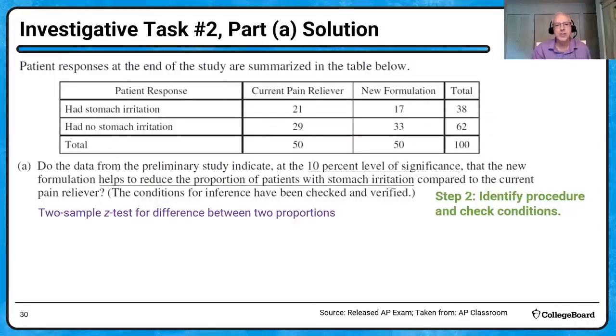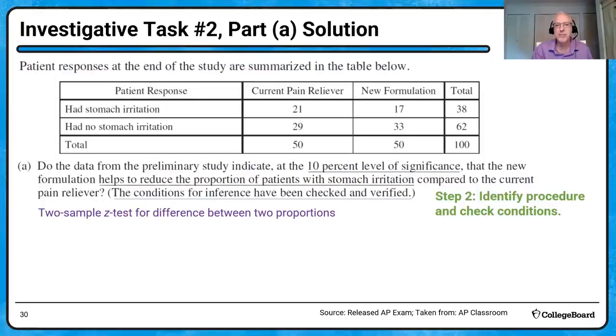Now you should know what the conditions are just in case you're asked to check them. We need to be sure we've got independent observations, and we also need to be sure that the sampling distribution of the statistic, in this case, the difference in the sample proportions, is approximately normal. So if we were asked to check the conditions, we'd need random assignment, and we would need to be sure that the expected counts of successes and failures in each group would be at least 10. Just wanted to remind you of those in case it should come up in the future.